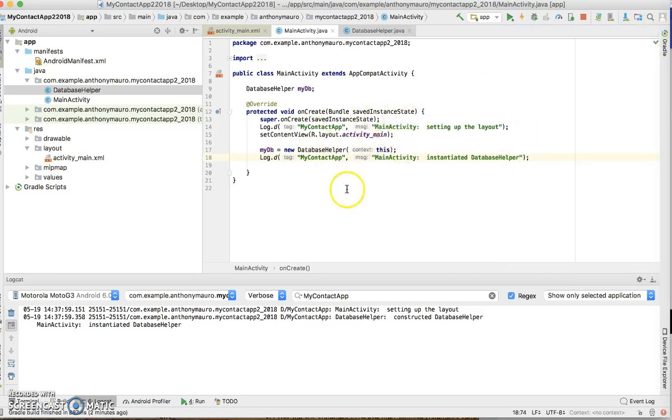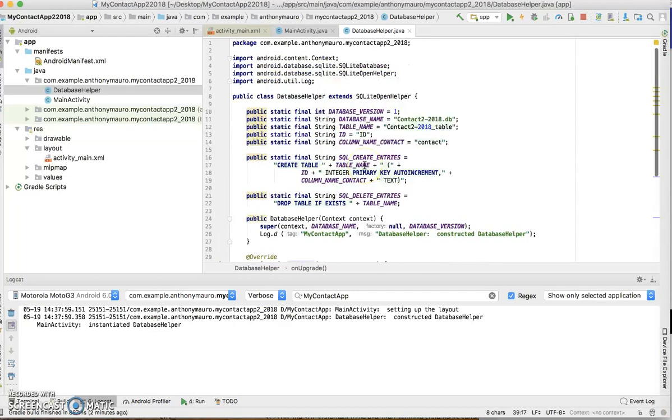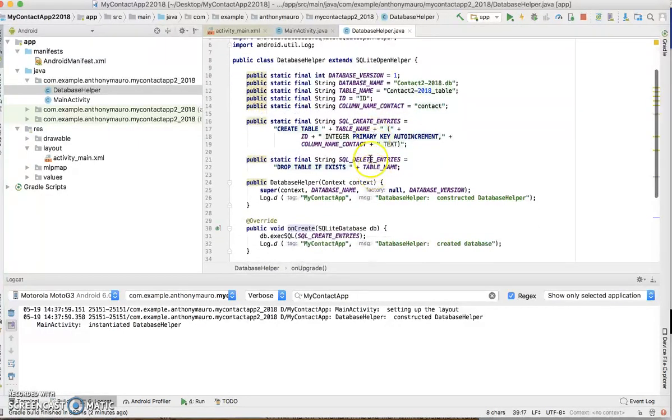All right, so that's it for this one. The next thing we're going to be doing is adding more fields, and in fact, your assignment really is to create more fields in this. You just have the ID, and I'm going to ask you to create the phone and the address fields inside here, so you're going to be adding some stuff in here to do that. All right, okay.